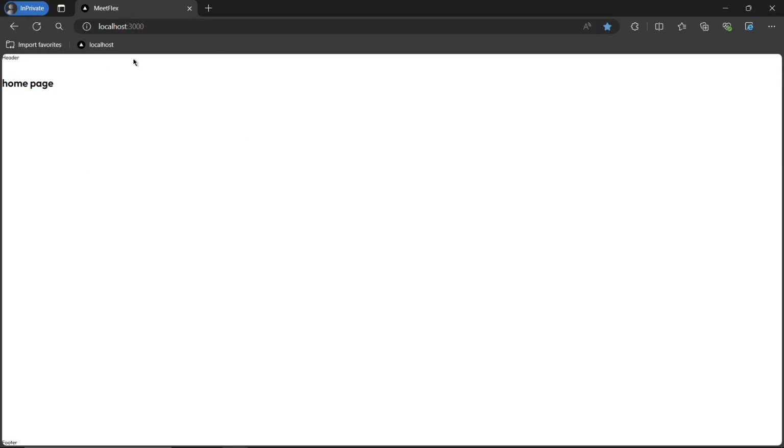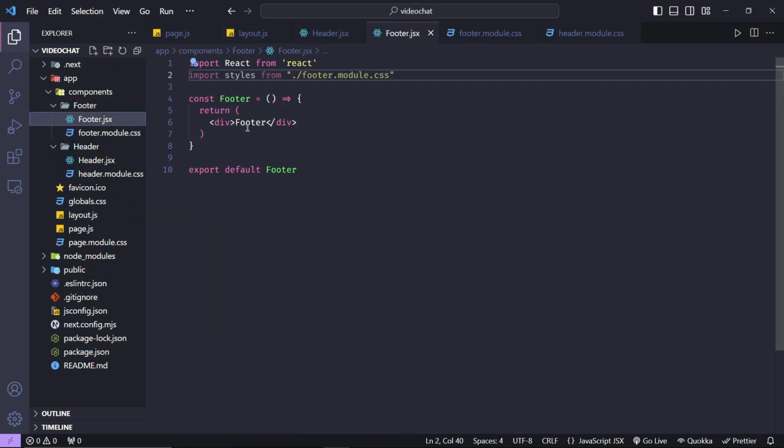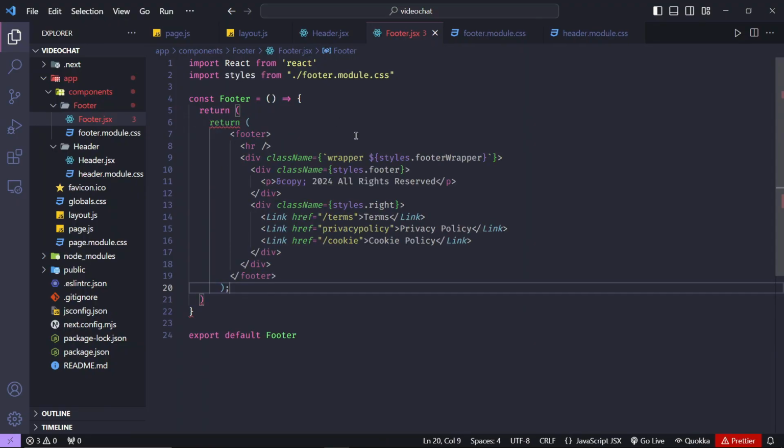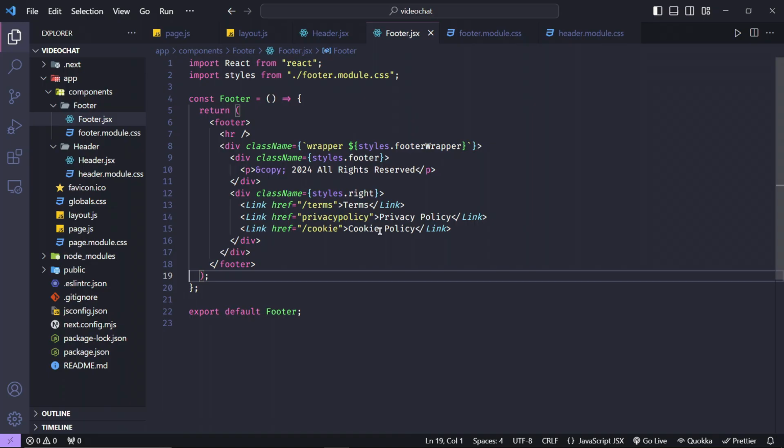Now let's add some style in our header and footer. Open the footer.js file. We are not implementing any functionality.